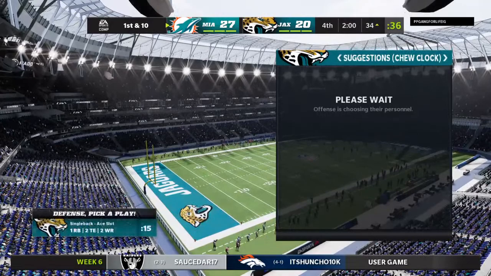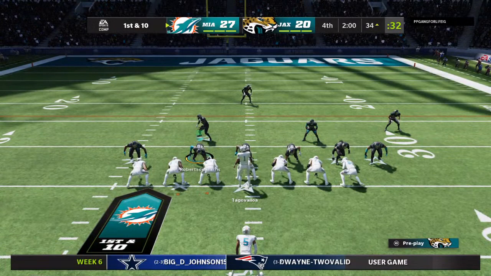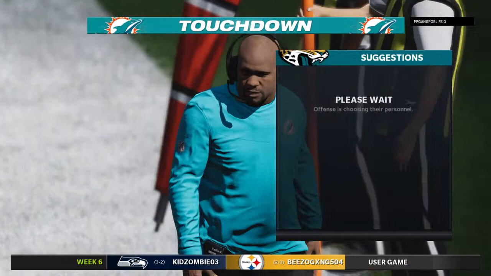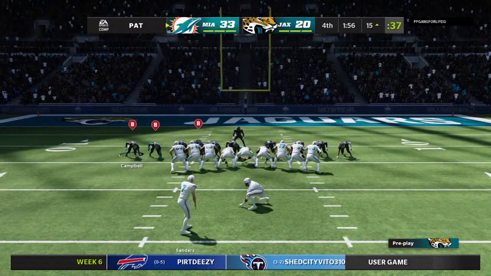So the Dolphins have it as we welcome you back in. Not totally home free yet, but it's looking good as they come up first and 10. He's going to air one out. And this is caught. And that could seal it. It's a touchdown. A nice throw there by the second-year quarterback.